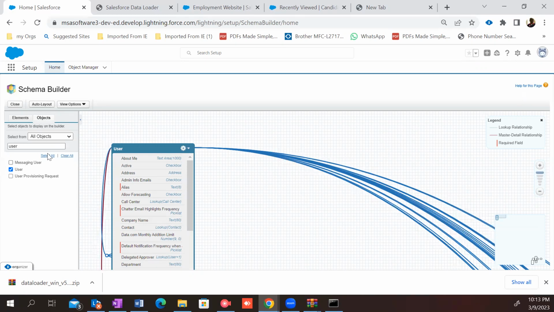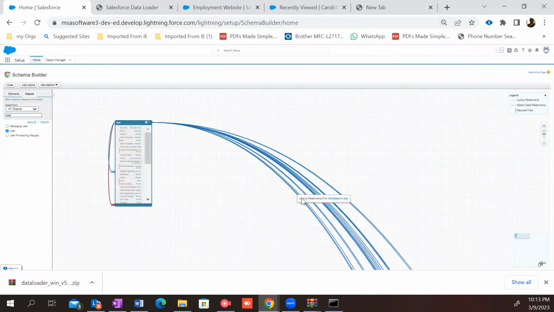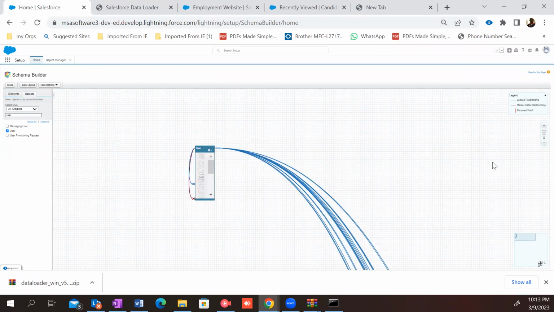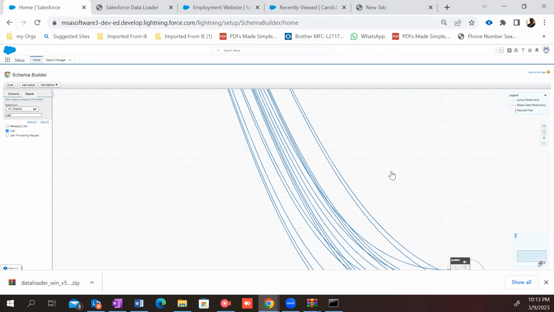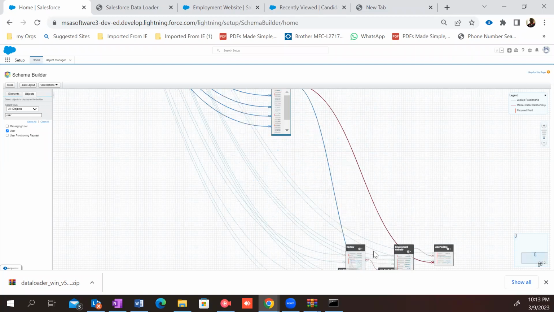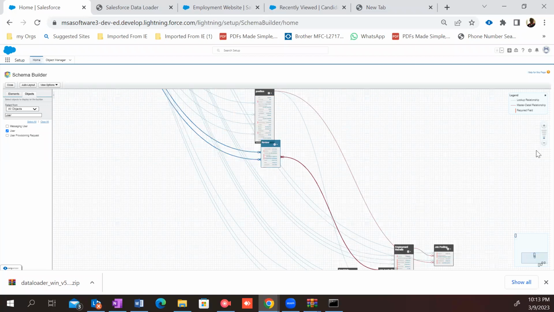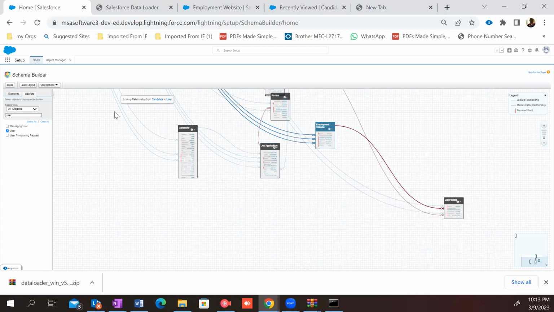So zoom out and see how it looks. Put it in a proper way. Scroll down. For the time being, you can remove the user object.